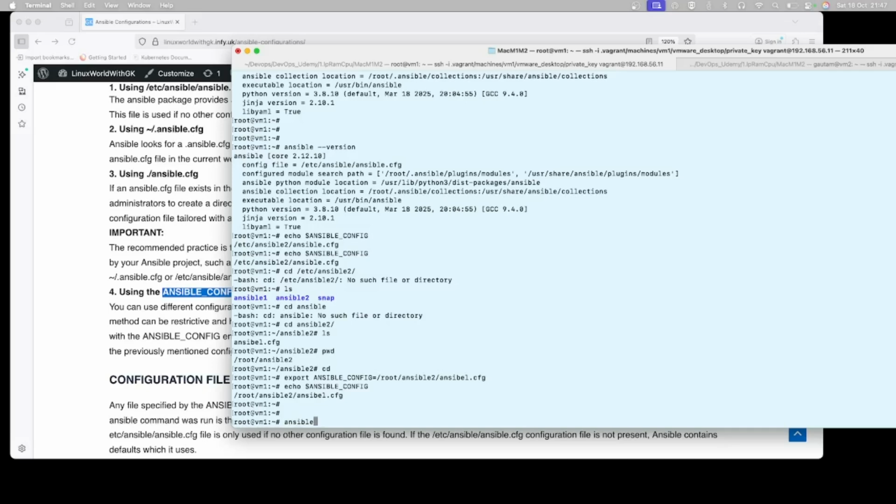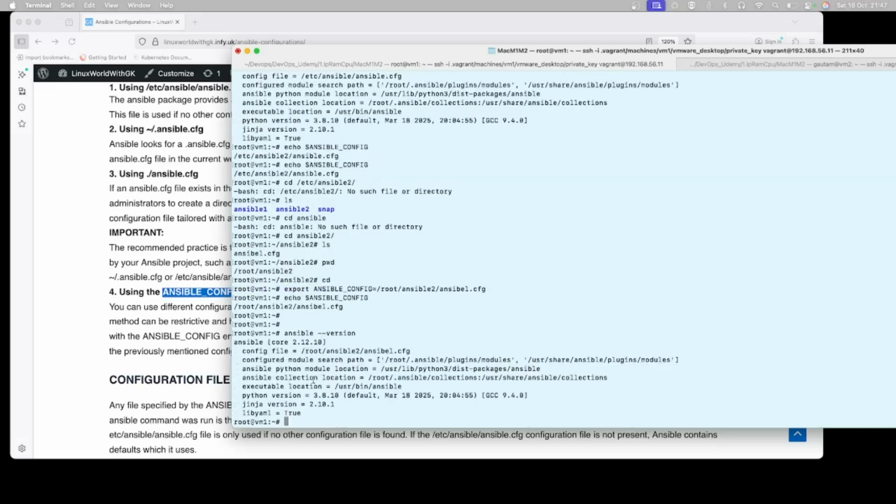Now if I run ansible --version, you can see the config file is /root/ansible2/ansible1.cfg.